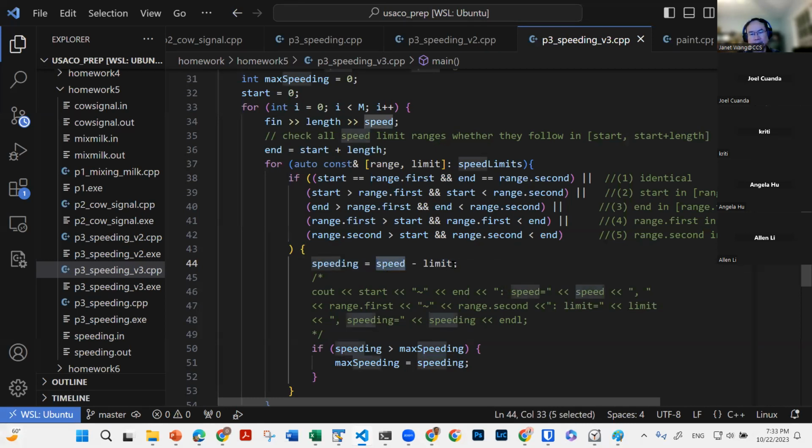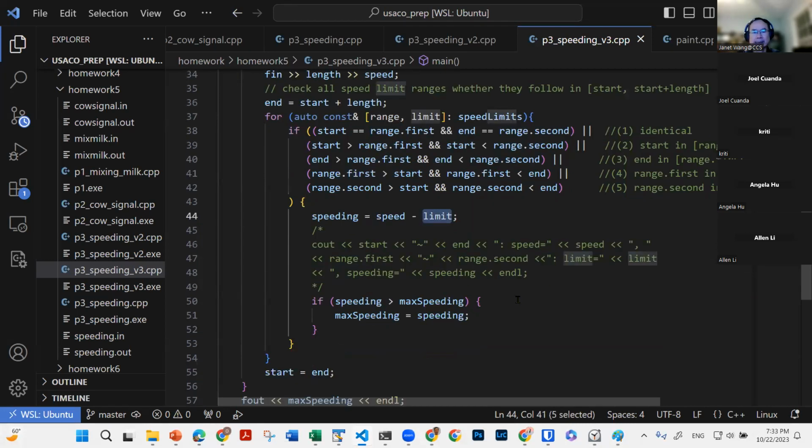That's the speed, that's the speed limit. And then we check this the same as before, whether this is speeding, whether it is greater than the max or not. Right? So if this speed under the speed limit is negative, it doesn't matter, right? We compare with 0. Even though it's traveling under the speed limit, this logic still works, right? This speeding doesn't mean it has to be over the speed limit.